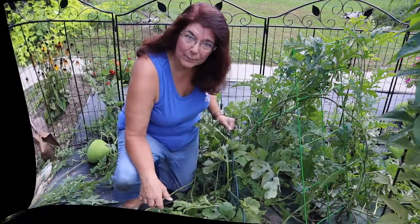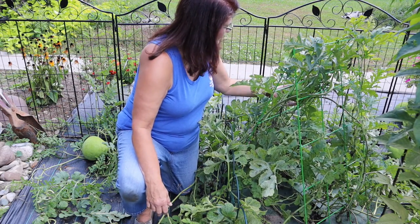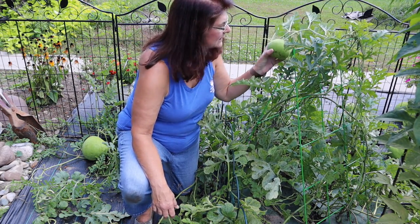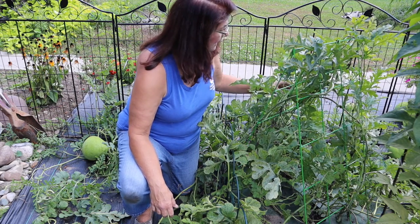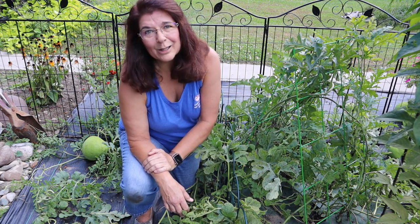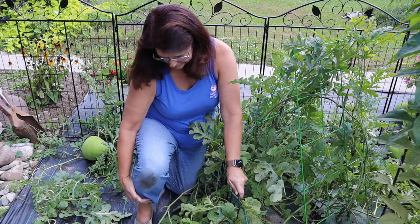So here's my watermelon patch. It's doing pretty good. I got a real small one here. I don't know if we're gonna see harvest on this because these are like 95 days for maturity. And I've already harvested a couple that were too soon. They sounded hollow, and that's not the only determining factor.